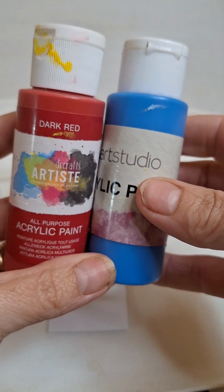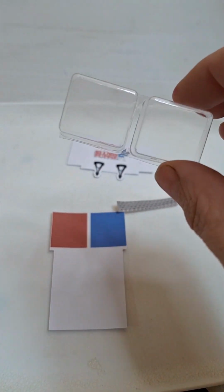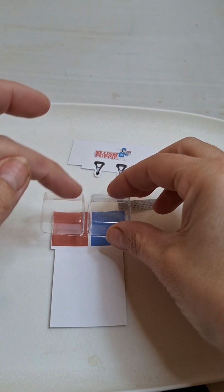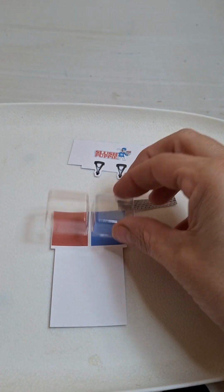These are the 2 acrylic paints that I used. It was just dark red, just a standard blue. And then just taking your paintbrush, you're just going to run on the inside of this plastic. Obviously just make sure you've got your red and your blue, depending on which way you've cut your square.